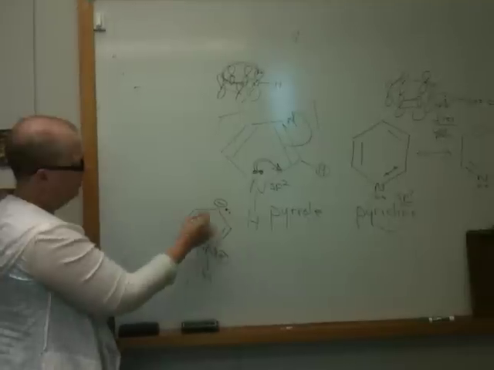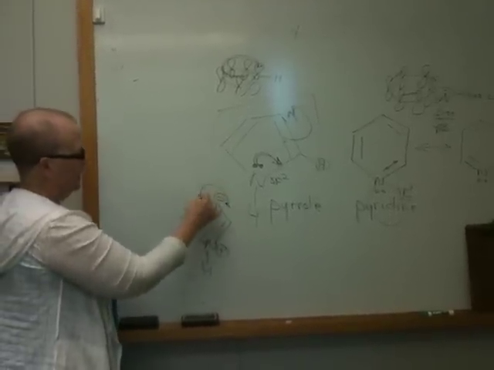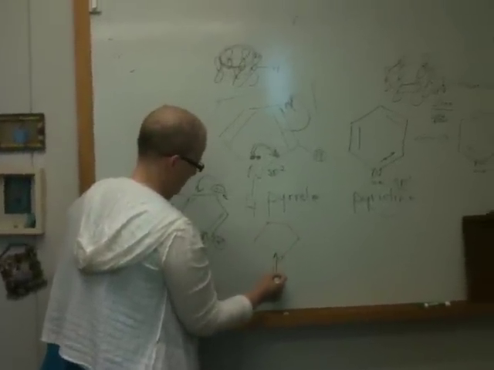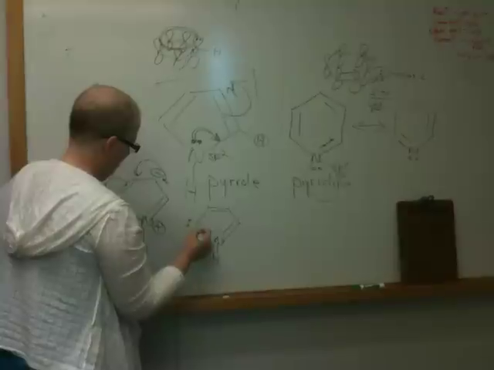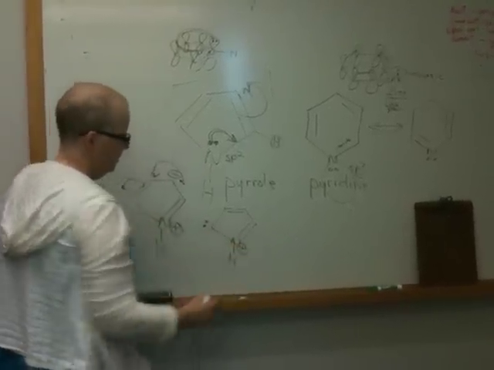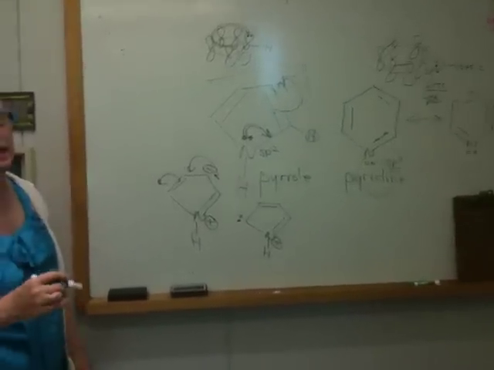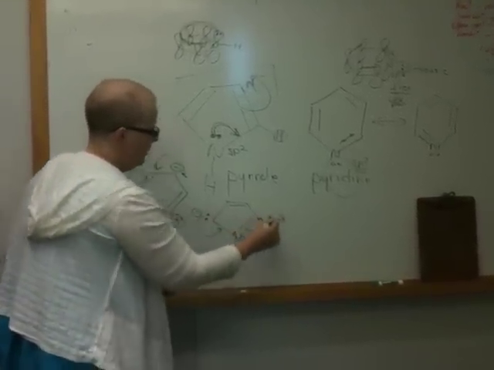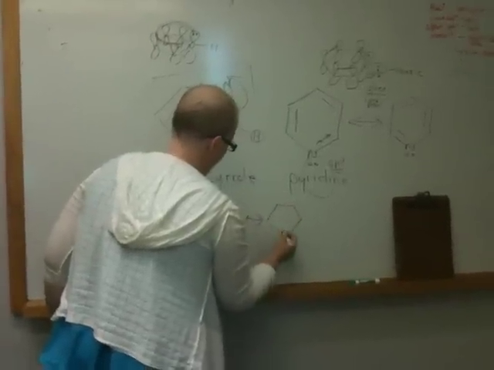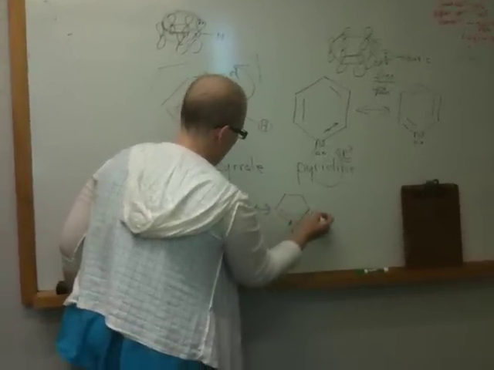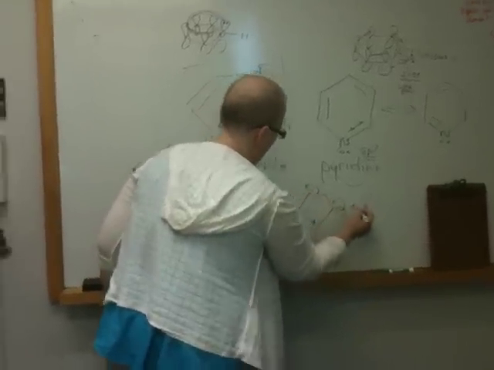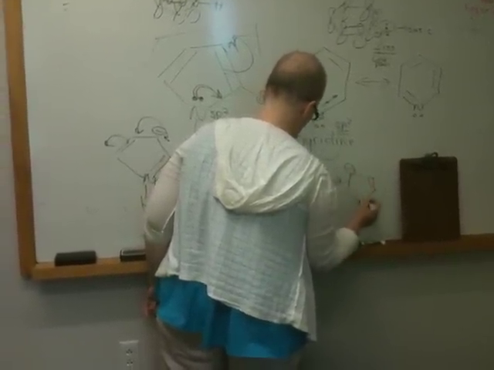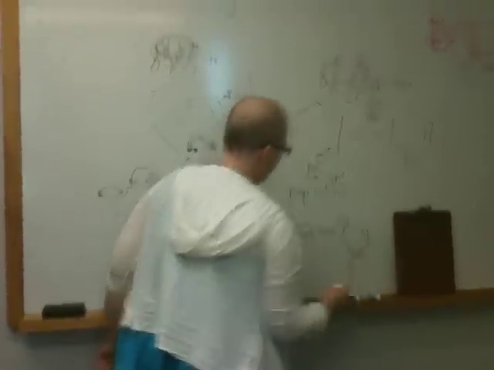How would I continue? This lone pair is now allylic to this double bond. So I would continue telling the story of all the locations that this charge is going to be at. Okay? And now I can keep going because it's an odd-membered ring. I'm going to be able to hit every site in the molecule. So I'll take this charge, bring it in, bring it out. Now, again, all these structures that I'm drawing are charge-separated, which means they're not as important.